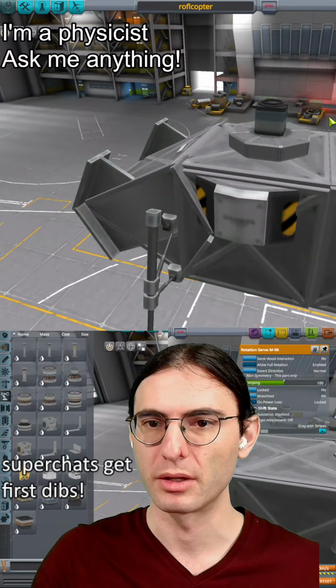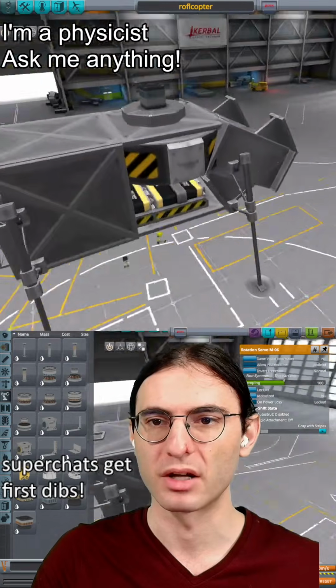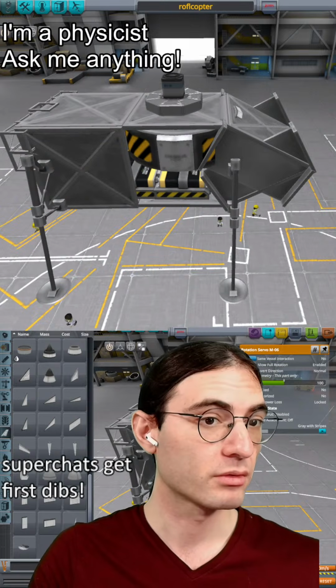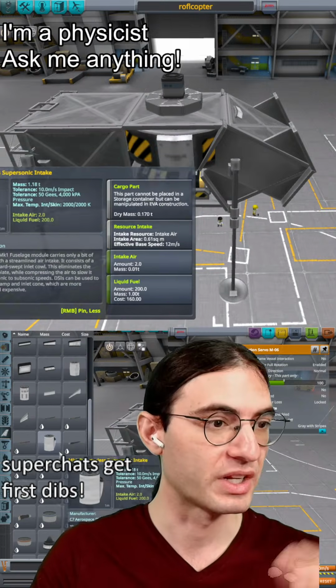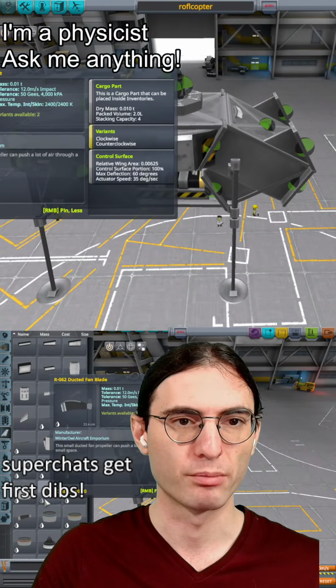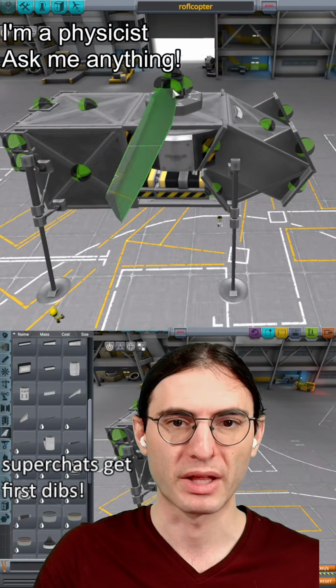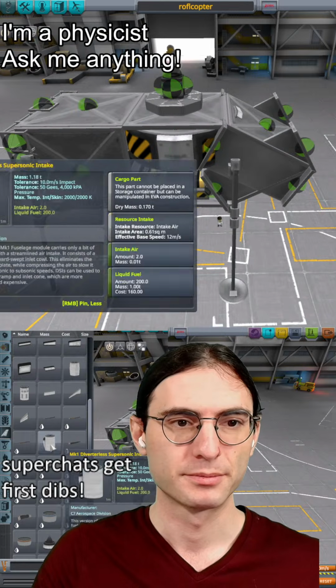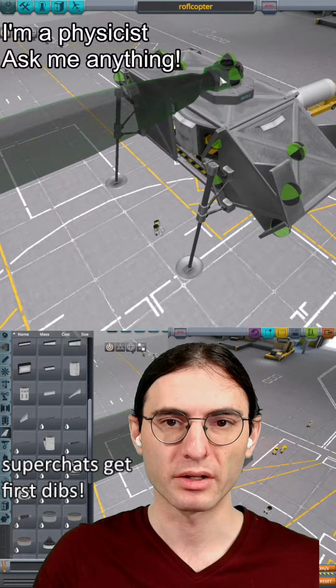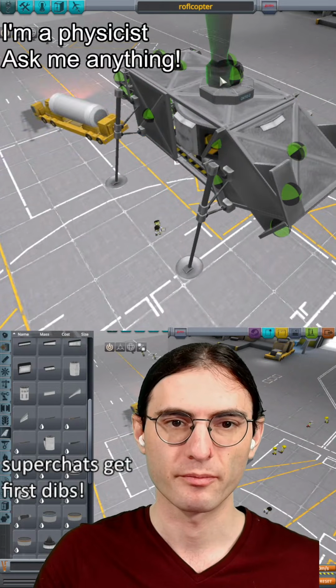I want it to be non-motorized, non-locked, and then I can take my wings, as we call them in the business. We need big old, not fan wings, we need big old propeller wings. Okay, those might be too big. Are those too big? No, never too big. No such thing.